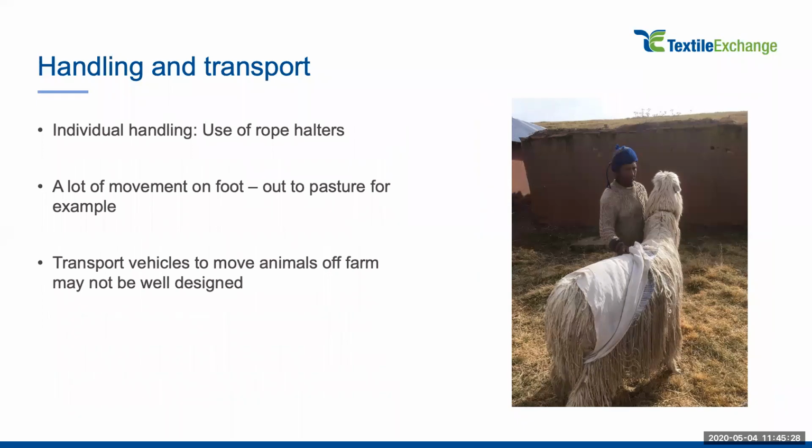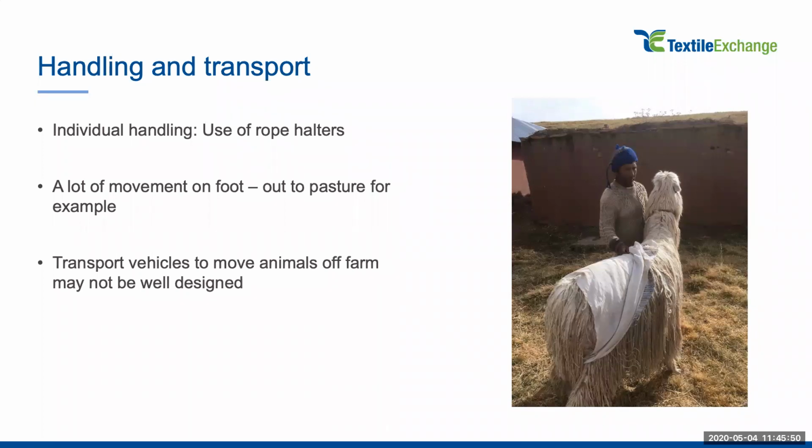So, the photo on the next slide. This guy is actually, again, this was a Surrey alpaca with a coat on to protect it, but he was using a rope halter just to hold the animal, and there was quite a lot of use of that as well. There's also quite a lot of movement on foot.